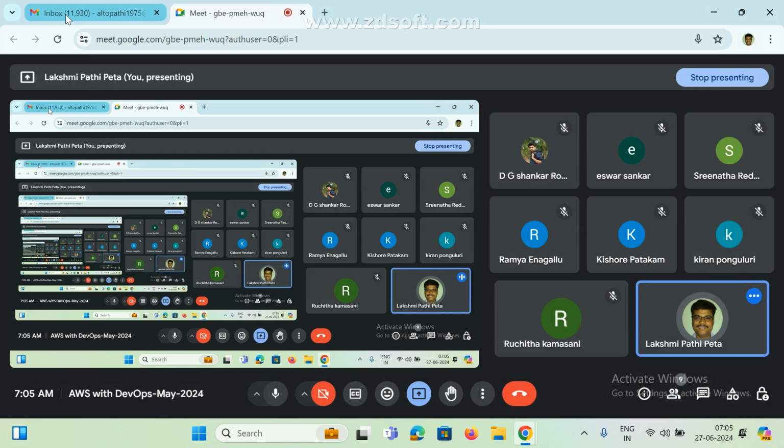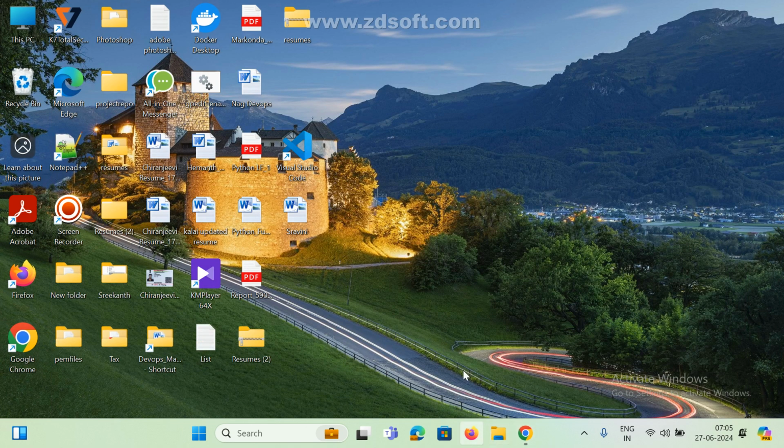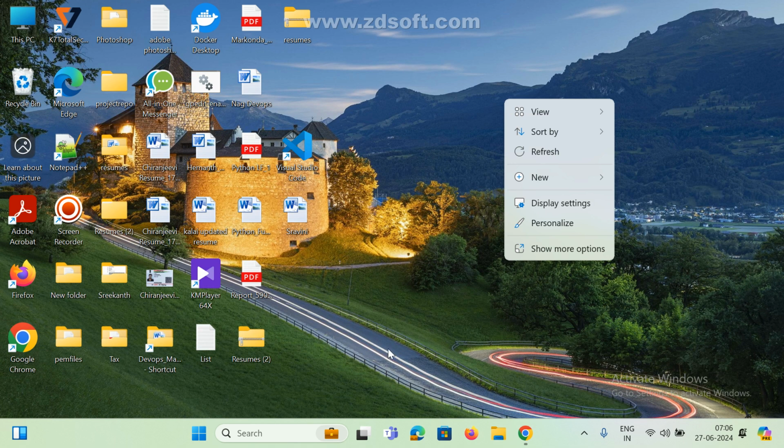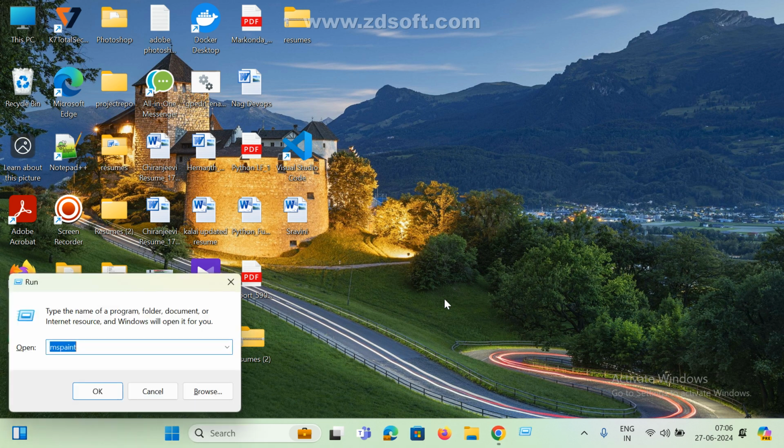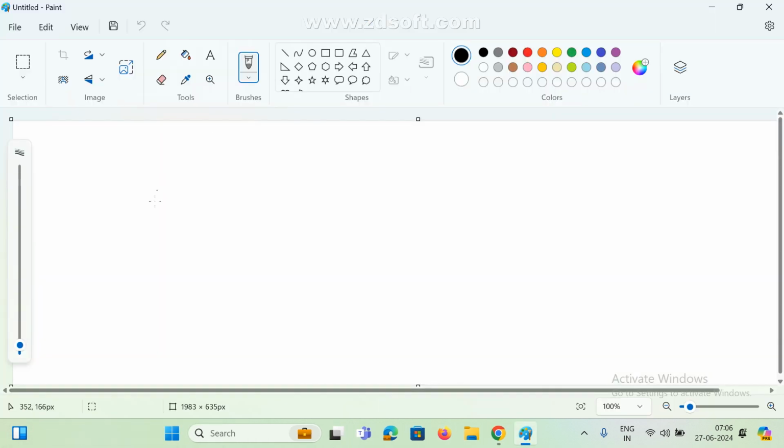So let's move on to a new AWS service, that is the S3 bucket. This is also mostly used in real time. AWS provides many services, and one of them is the S3 bucket.